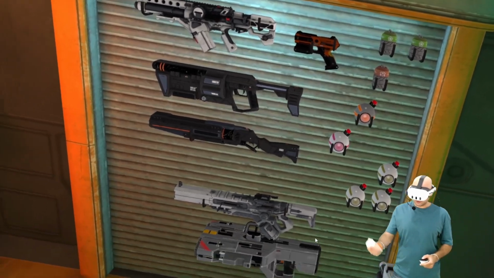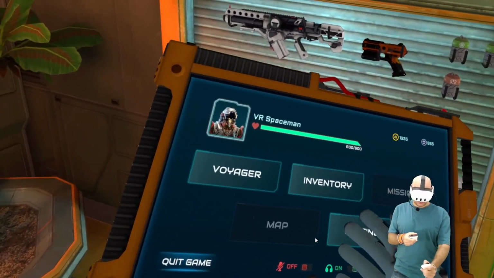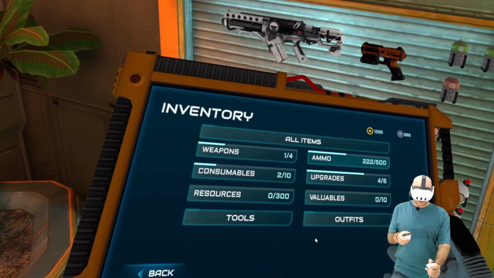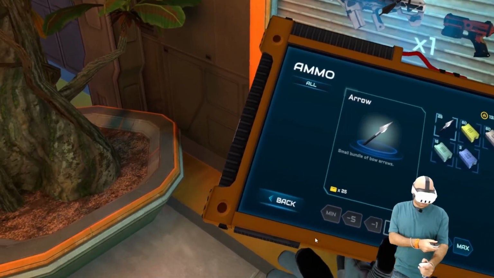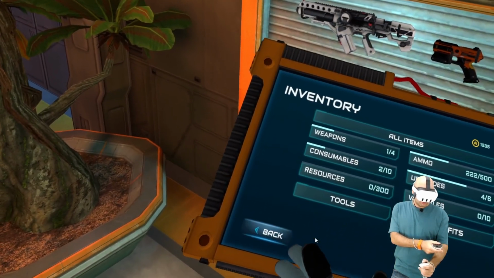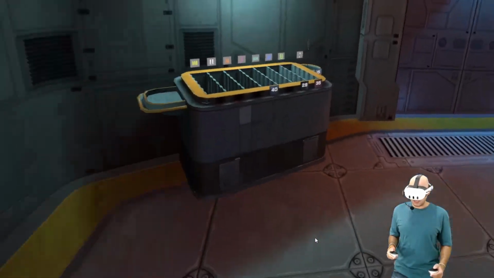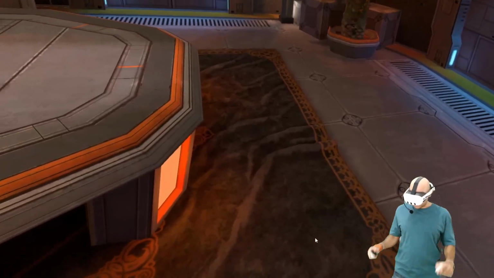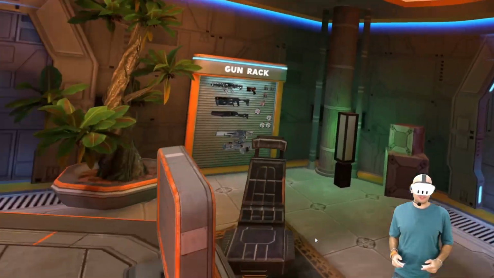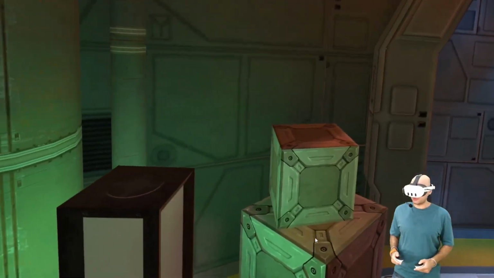To put anything in your inventory, you just need to put it above your head like this, and then you can see this is a regeneration inhaler. If you click here, you can see your inventory. So as you can see here, I have a lot of different ammo and stuff like that. Every weapon uses a specific type of ammo, and you need to ensure that you have the correct ammo. Then once you know what kind of ammo, weapons, and health aid you need, you head back to the mothership.